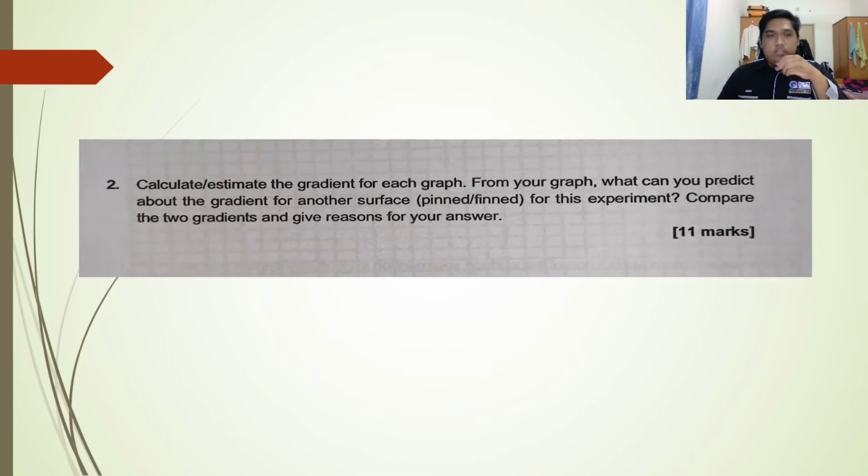0.2836. Assalamualaikum warahmatullahi wabarakatuh. My name is Muhammad Khairul Ada bin Roslan and I'm going to explain discussion number 2. Discussion number 2 is calculate or estimate the gradient for each graph. From your graph, what can you predict about the gradient for another surface, pin or fin, for this experiment? Compare the two gradients and give reason for your answer.